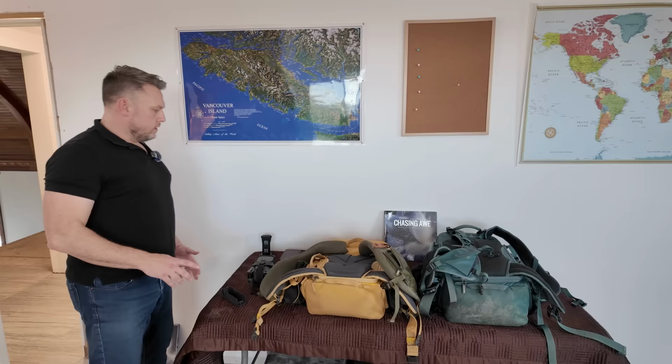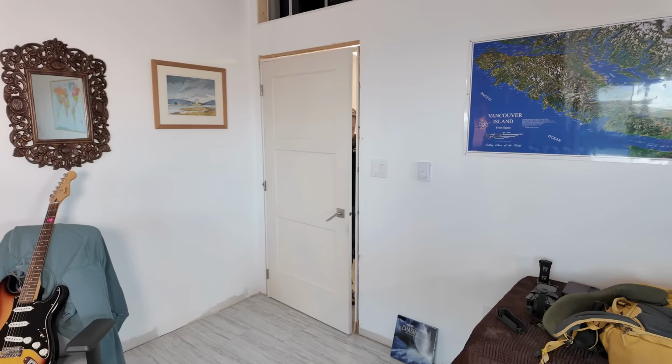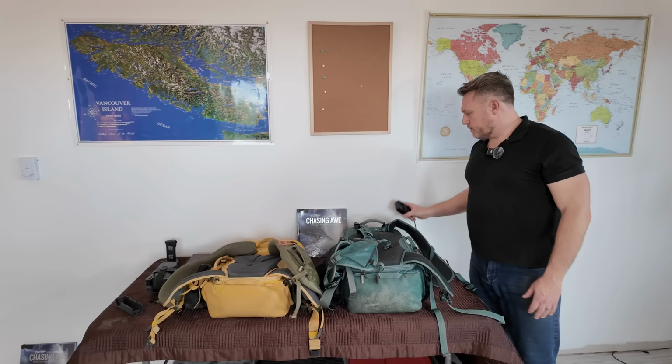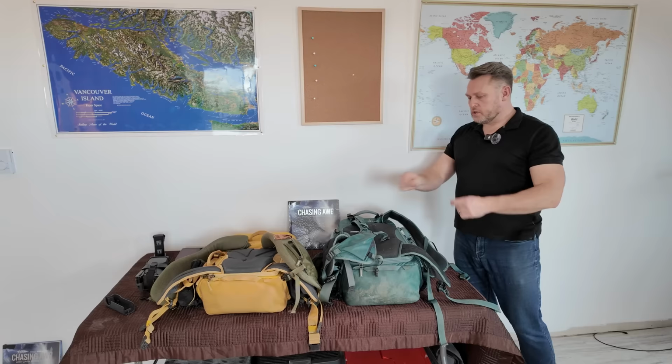Another thing that I need to have as a photographer, especially as a landscape photographer, is this: I walk in from a trip, and the first thing I need to do is dump my camera bag and then switch all the stuff out and charge my batteries. So this is kind of like a dump station for the camera bag, and I've got all my camera chargers, the drone battery chargers, basically everything gets charged here on this dump station. And also it's a good spot for switching out lenses, cleaning your camera gear, your sensors, all that kind of stuff.